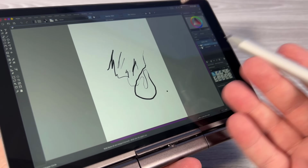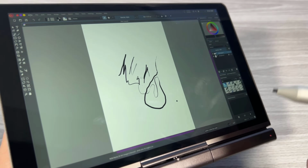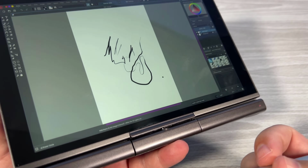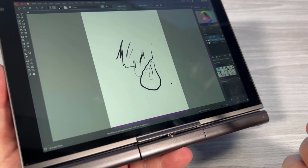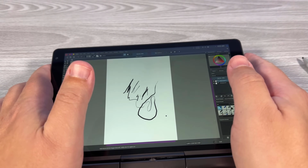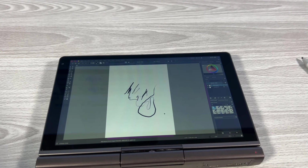So if you wanted to do art stuff or have pen support that works within Linux, that's all working just fine right now. Again, everything has been working. Sleep support's been working. The one issue that I've had is the wonky Bluetooth on the 1195 G7 version. Additionally, I've looked at the KVM support, and that works just fine on Linux as well. So for all intents and purposes, most everything is working just fine on Linux.